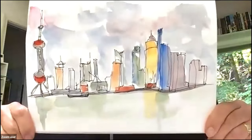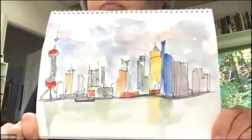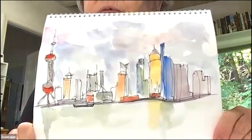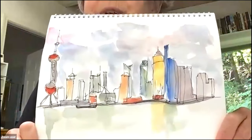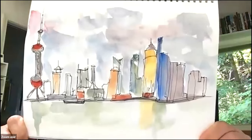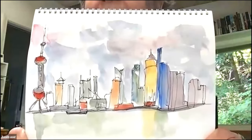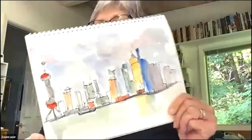Yeah, there were a lot of different directions, right? If you start looking at the detail of the buildings, that's where you can get a little like, oh, how much do I need to put in? But you did a nice job handling that. Yeah, not much detail, just the outlines. That's all right. The challenge was to do the continuous line skyline, and you did it. Well done. Okay. All right, thanks, Ricky. You're welcome. Thank you.